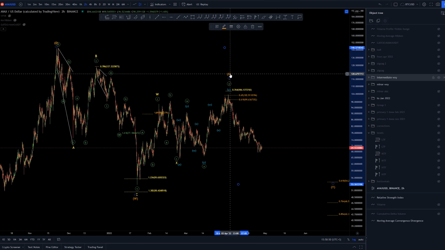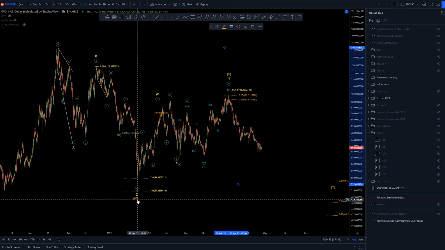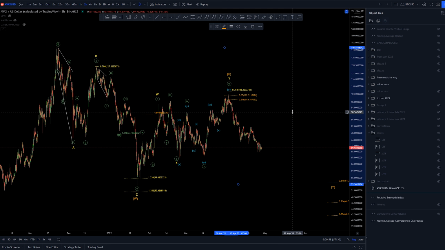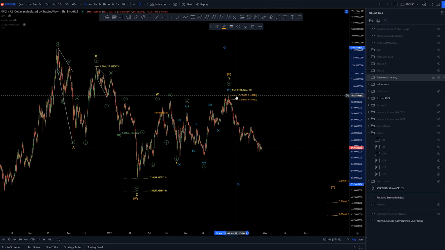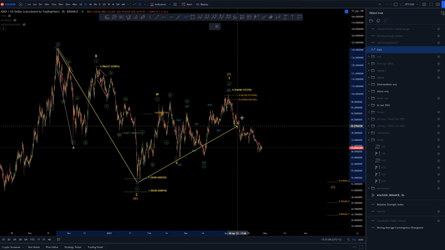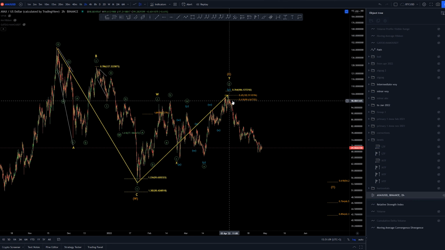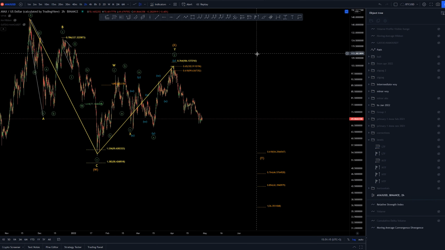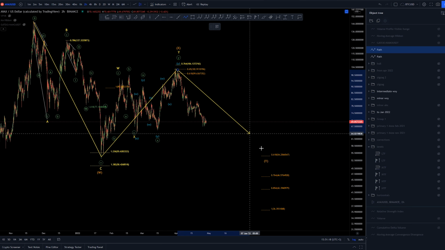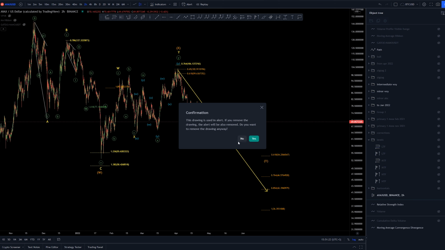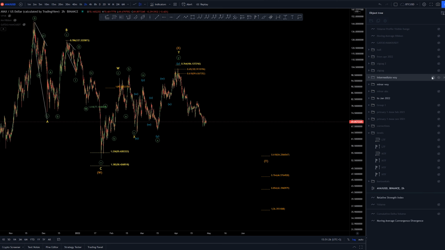So this brings us to the possibility of having a W down here, X up here, and then we would be looking for a Y wave. Now the retracement for this W move, we come up to here, which is just around the golden pocket for this orange count or the intermediate degree. And at this point we would be looking for a move down somewhere. So let's look into those possibilities. Hopefully I didn't delete too much.